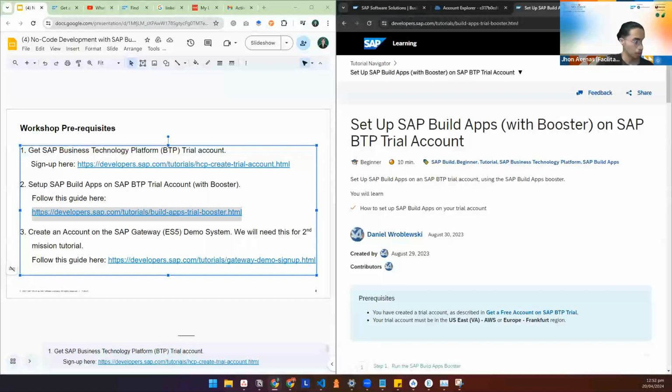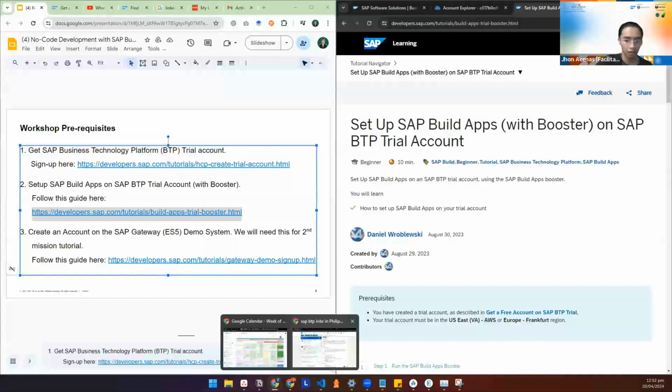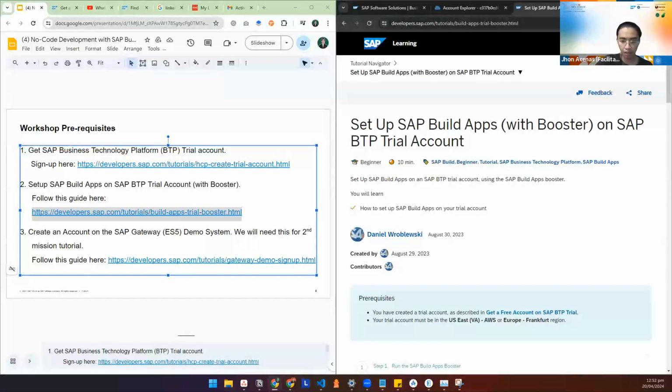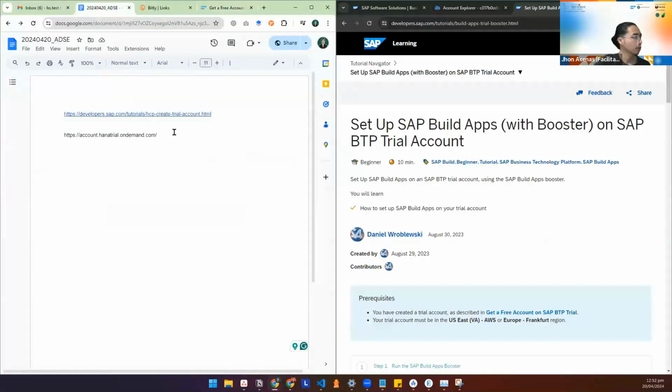So I'm going to share that on the document. So open the third link for the third tab. Now, this is going to be the guide.